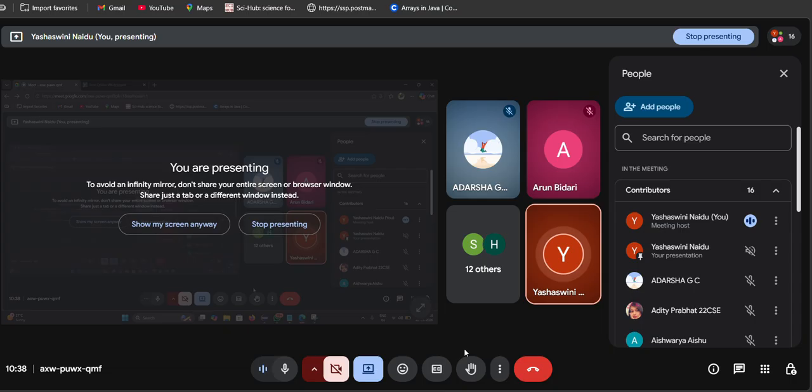Is that clear, everyone? Any doubts so far? Shall I move to the next concept? There's one more main class. I'll be creating a main class, and we are done with this part. You'll just see how the object has been created. That's it.